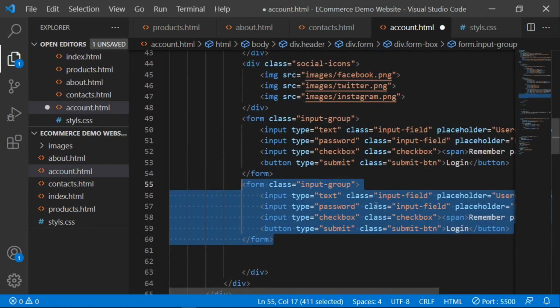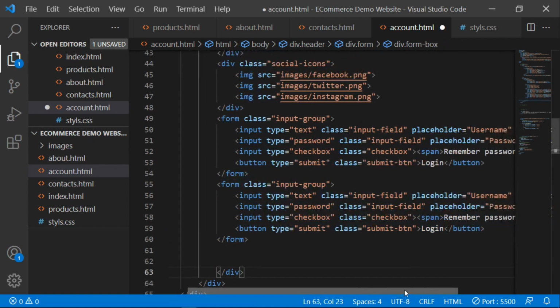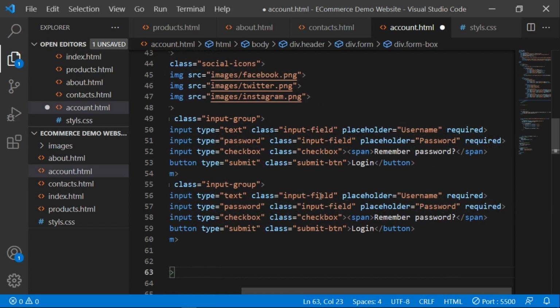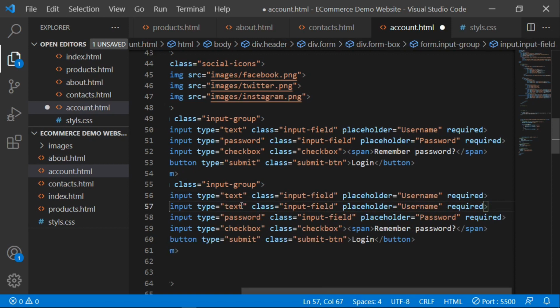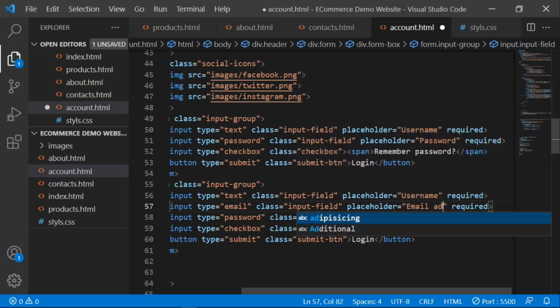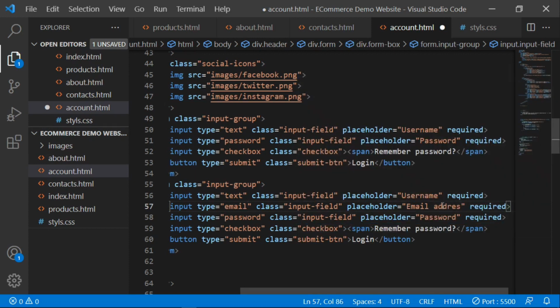And so now I'm going to change some things here. For this one, we begin with the username, and then let me also add the email, shift alt and then this stuff. So let me change the type to be email, and then here I'm going to change it to email address.